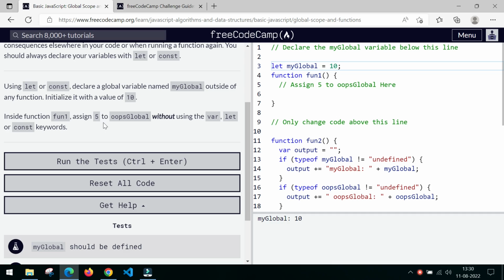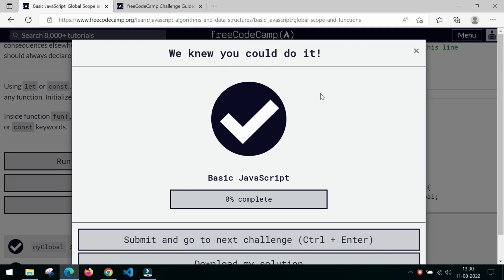Inside function fun1, assign 5 to oopsGlobal without var, let, or const keyword. So just give oopsGlobal equal to 5, and press Ctrl Enter.